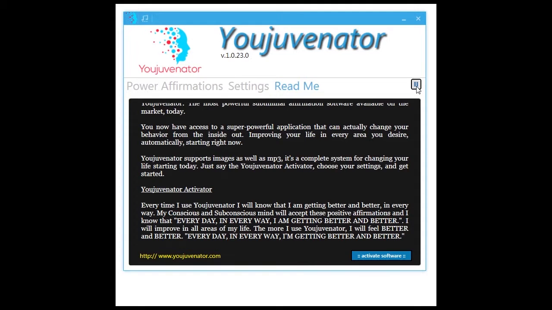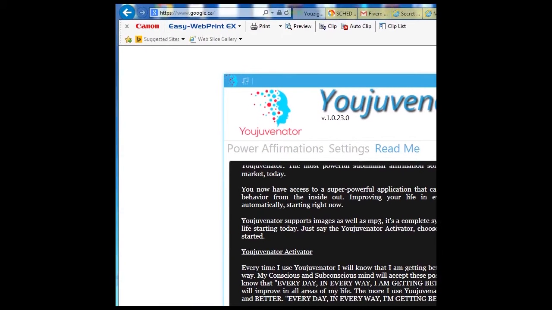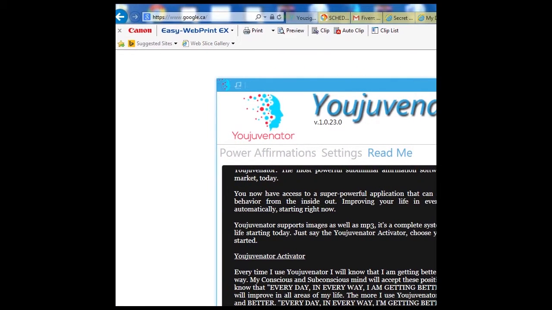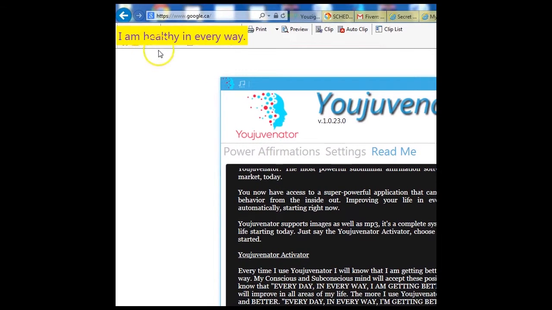And it's working for you. Now, what I'm going to do is just bring the window up so you can see the affirmations flashing right here. I am healthy in every way. This will flash every 5 seconds because that's how I adjusted it, right? And every 5 seconds, it will show you the affirmation. This is when you're just sitting and taking the positive affirmation.